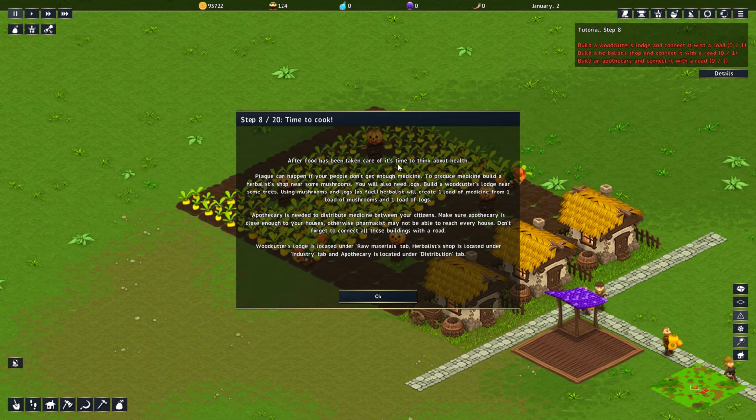Okay, after food has been taken care of, it's time to think about health. Plague can happen if your people don't get enough medicine. To produce medicine, build a herbalist shop near some mushrooms. You'll need logs, so build a woodcutter's lodge near some trees. Using mushrooms and logs, the herbalist will create a load of medicine from 1 load of mushrooms and 1 load of logs. Okay, I get it. 1 mushroom, 1 log. Great.